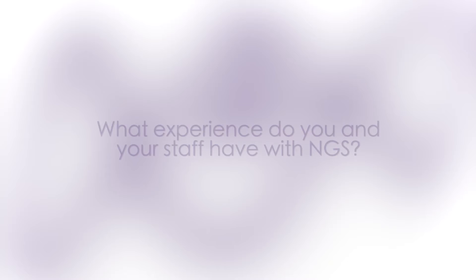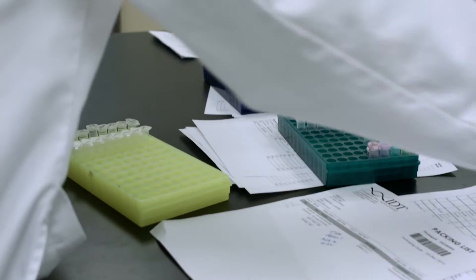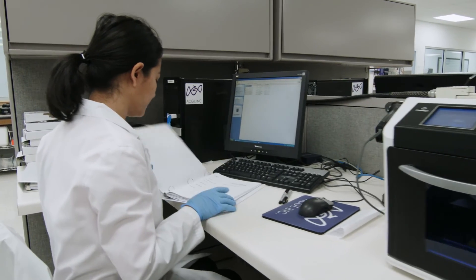Pretty much any organic sample can be used to prepare these for analysis. Occasionally, customers provide prepared libraries that are already suitable to be loaded onto the Illumina platforms for analysis. We have a group of highly trained laboratory personnel that are experienced in all aspects of NGS workflow: library preparation, extraction of nucleic acids from various samples, quality control of both the sample and the libraries throughout the process of preparation, loading and operating the sequencing platforms, quality control of the data that comes off the platforms, and bioinformatic analysis of the data up to any required level of customer's specifications.